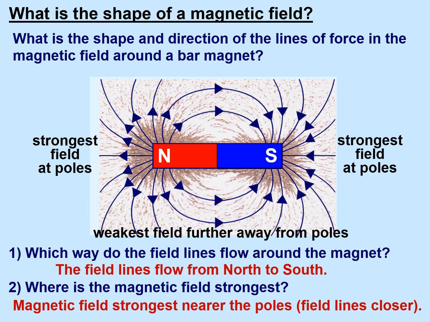And we can clearly see that because the field lines are much closer together. And converse to that, it's weakest at the furthest point from the poles, in the middle of the equator, if you like, between those two poles. The lines are further apart because the field is weaker. You can see the same effect. More iron filings have been attracted to the poles because it's a stronger magnetic field at those two poles.